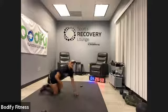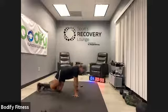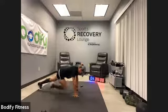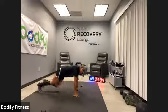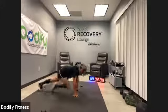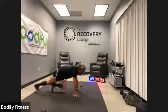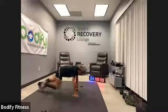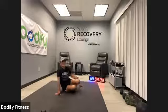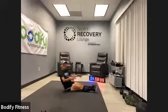Mountain climbers, come on. In 4, 3, 2, 1, let's do this. Keep going, very good. Pushing. And rest. Woo! Back to those scissors. Nice. Very good. Start low, let's pick it up. There we go.